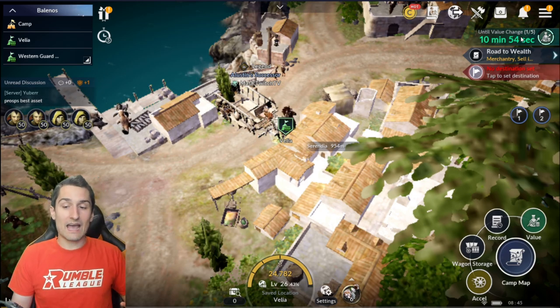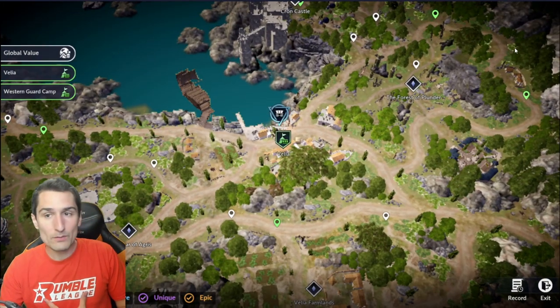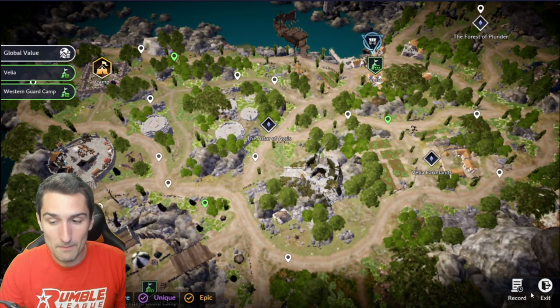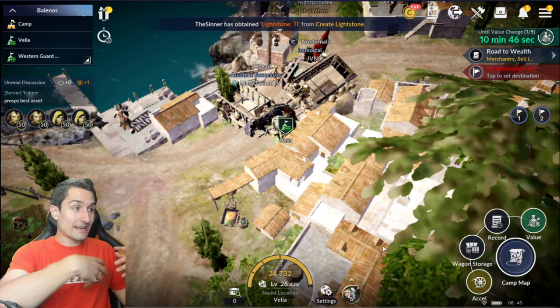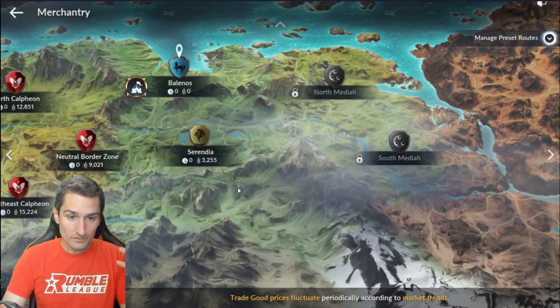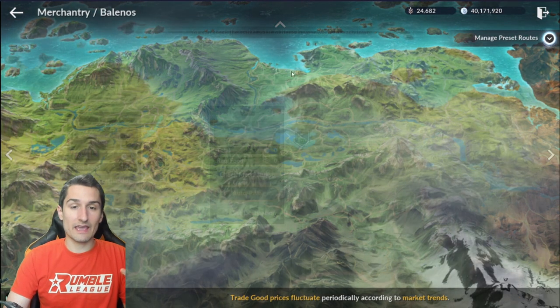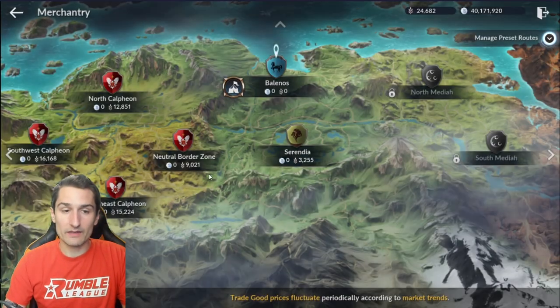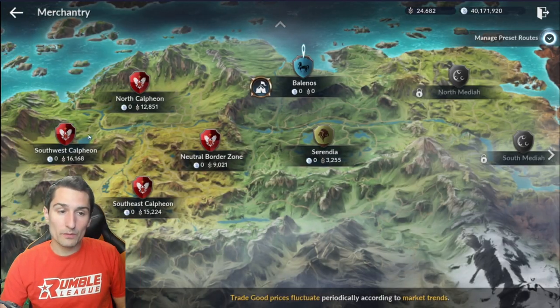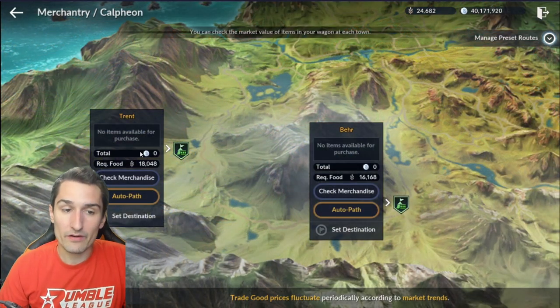So then the reset happens. When this timer resets at the top right, all of your nodes get refreshed on the map, your event nodes. So you're going to get a ton of event nodes on your way back if you're doing a return trip. So the three viable routes in the game right now are Velia to Western Guard Camp, Florin, Aferia, and Kalfion as sort of a loop, or Bear and Trent.